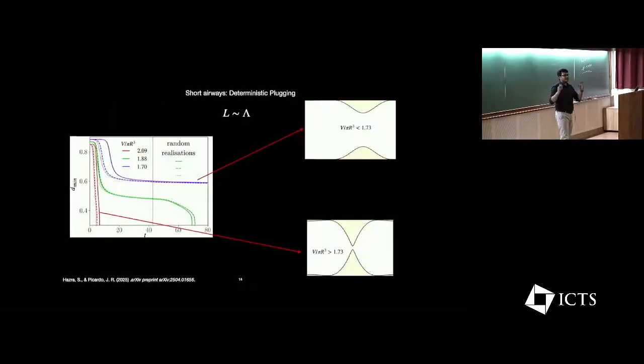So let us first discuss one lambda domain. That means the domain is short. There is only space for one hump, and the equilibrium criterion exactly matches. So moving towards the long domain, typically the airway has a domain length of 4 times lambda. And here we encounter two different types of volume threshold. One, when each unit cell has the volume of 1.73, remember this 1.73 calculated from the equilibrium calculation. On the other hand, when the full domain volume is 1.73. The first one is named the fastest mode threshold, and the last one we named the full domain threshold.